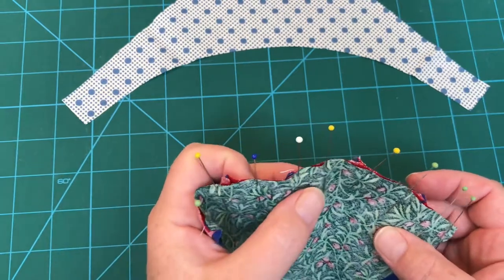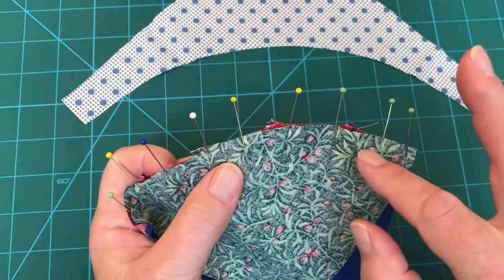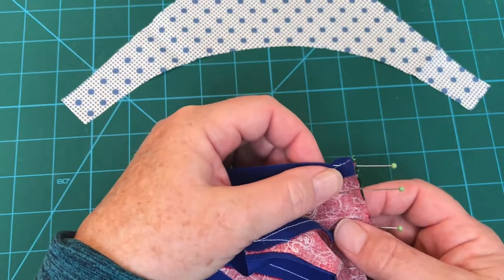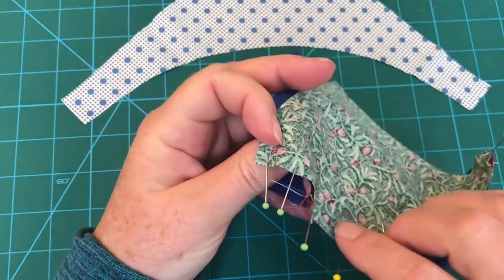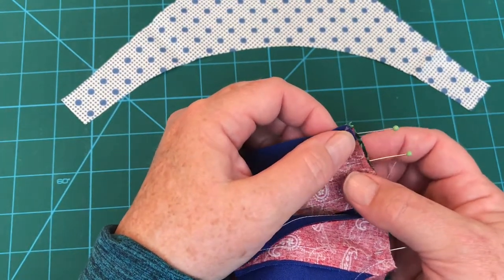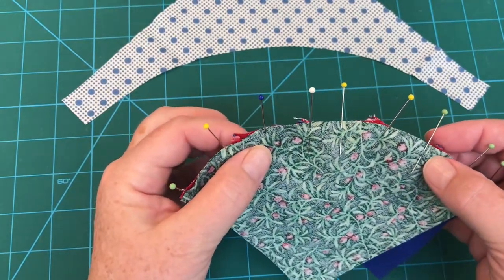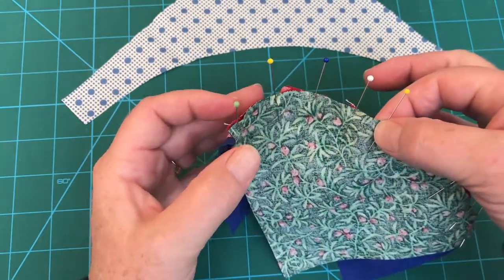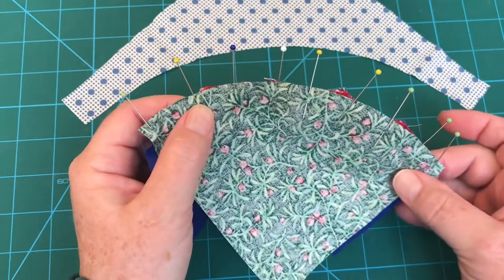It's going to look like there are a lot of pins, but the reason is to find any places that pucker. Where it puckers - on this particular one it's on the bottom side - when you're feeding this through the machine I generally keep my smooth piece down. The other reason is that the feed dogs will help take up the little bit of slack in the bottom, so that will work out better. Pin evenly across any places that pucker, working it in an even fashion.